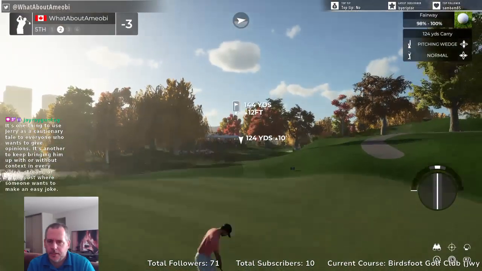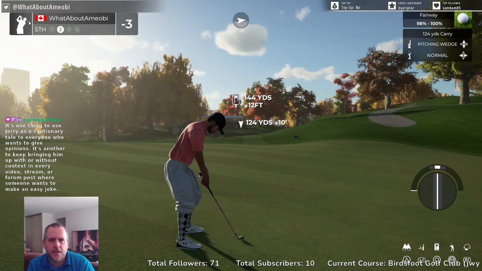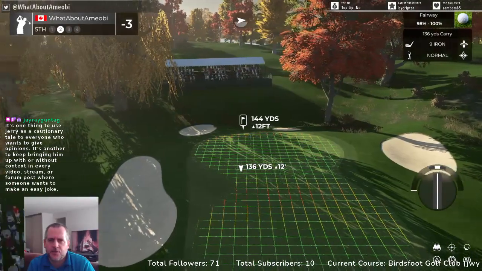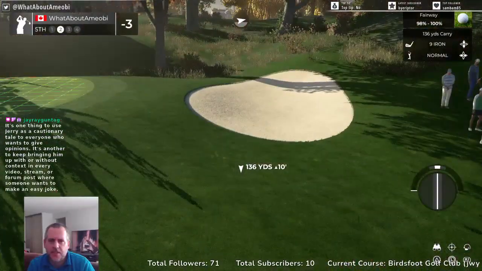Okay, now that we're here, there's just some sculpting. If we look on the right-hand side there, it's just a little aggressive. There's ways to smooth that so that it looks a little more natural and not mountainy. Bunkers are a bit on the flatter side here.